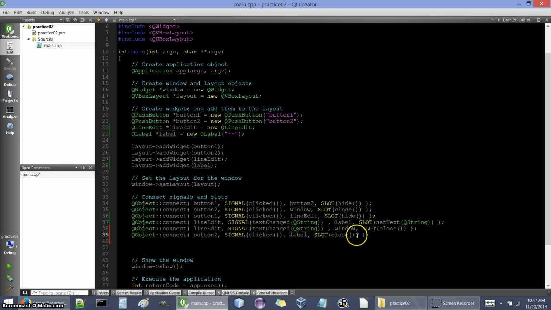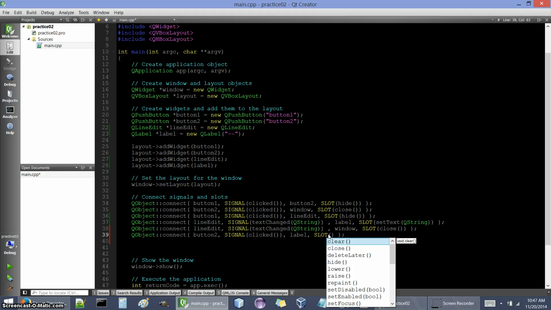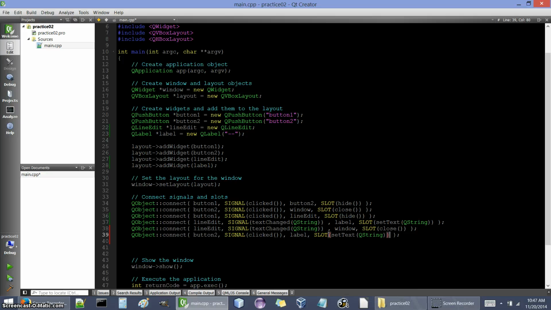Let's try to change the text on the label and see if that is allowed. All right, does everybody see what I'm trying to do here? I'm trying to make it so that when I press button 2, it'll change the text. So what QString will it use? That's the first question.